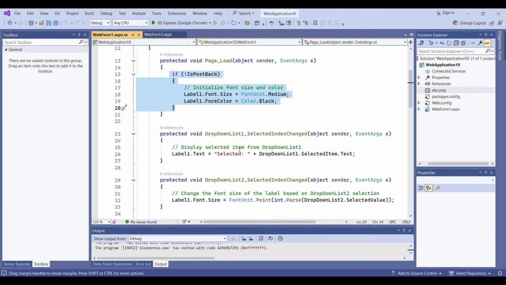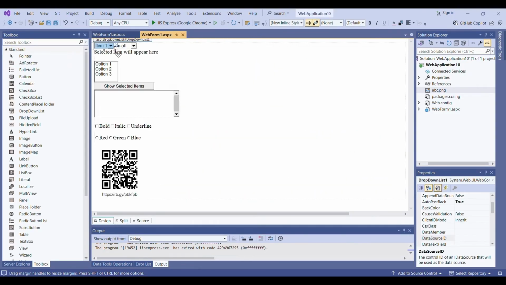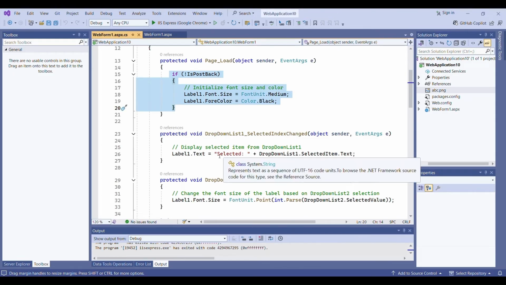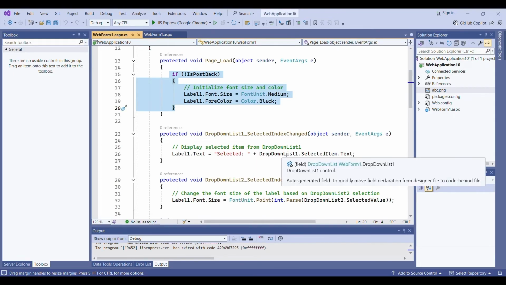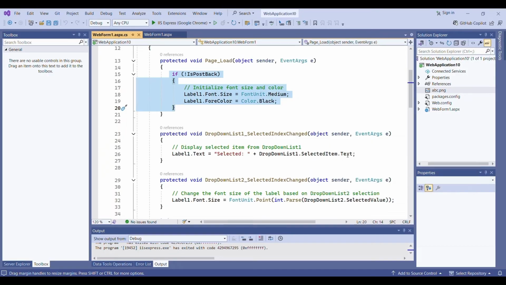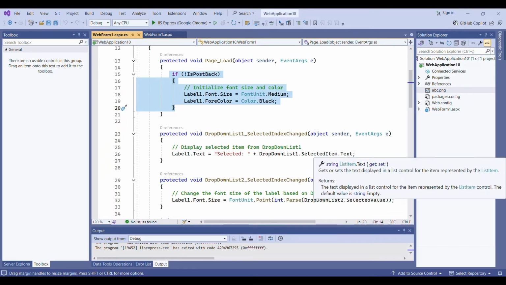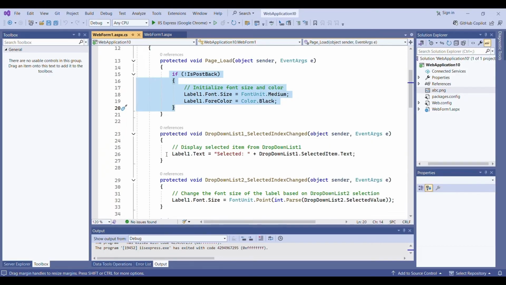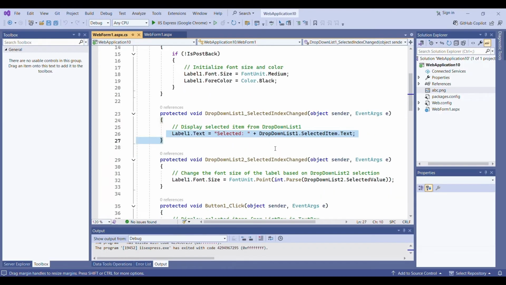So if user is selecting any item, that is label one dot text. What is label one? Label one is here. So for label 1 we have to set the text the selected plus drop down list 1 dot selected item dot text. Whatever you will select from the drop down list will be set on your text box. So display the selected item on the drop down list 1.